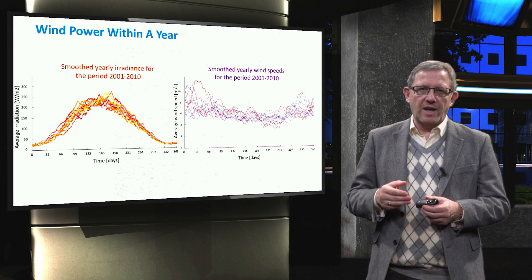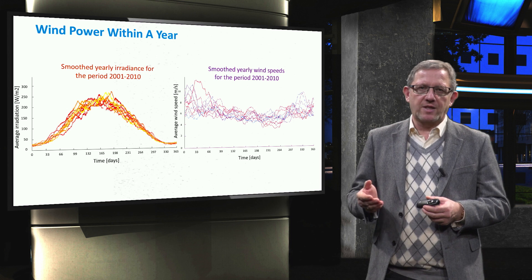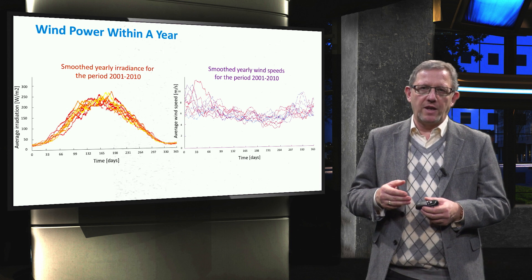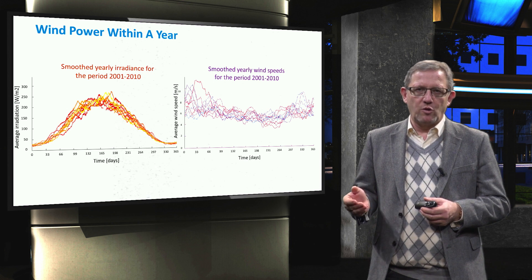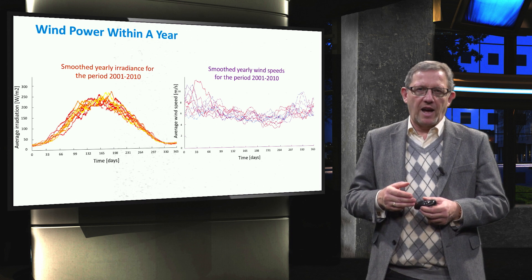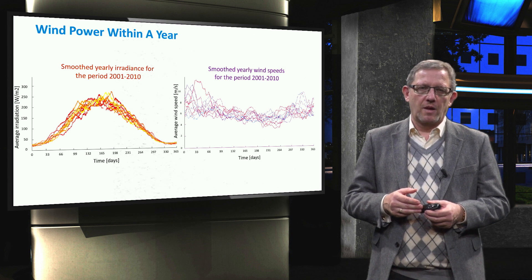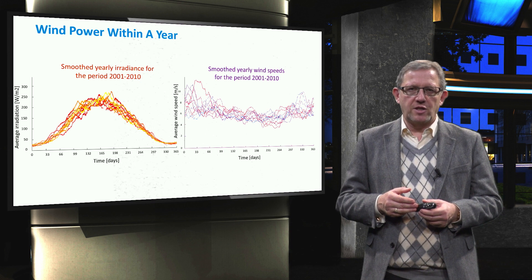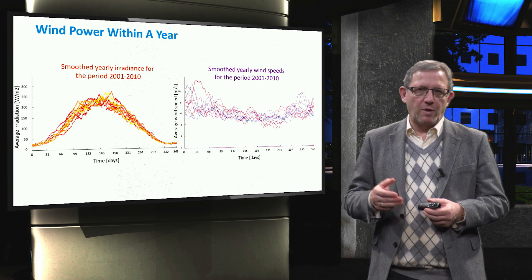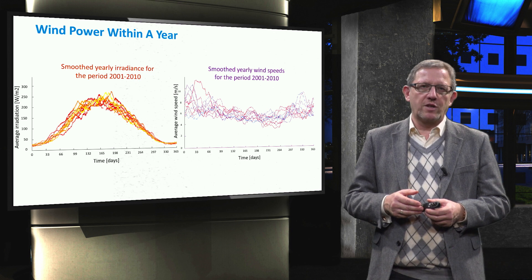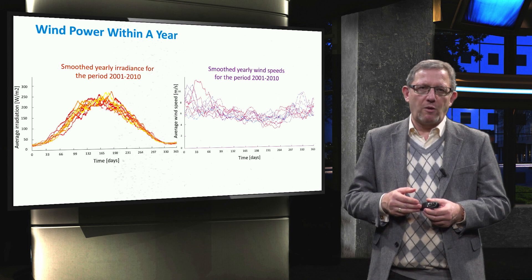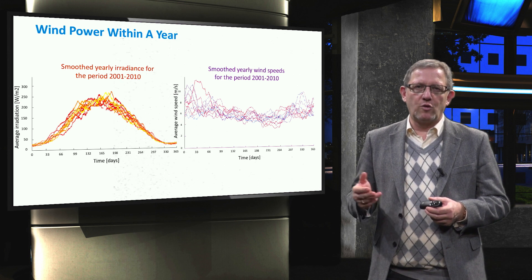Nevertheless, it is worth to emphasize that within a short time like seconds, the mismatch between these two units would be high due to the high uncertainty and intermittency of both sources. In such cases, energy storage system, which we discussed before, seem viable option to smooth out the fast power variations of these two units.